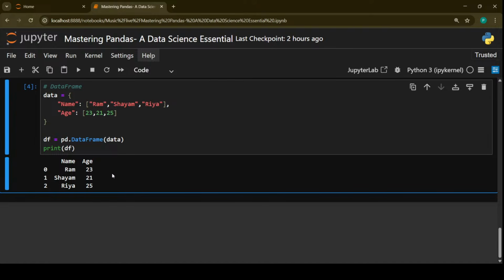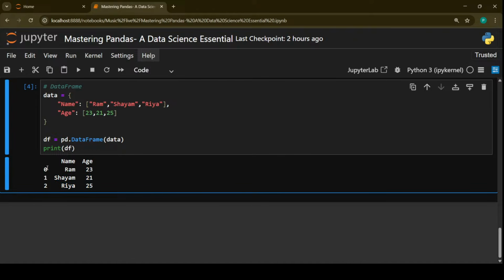It is a 2D table-like structure. As you can see, first there is the indexing 0, 1, 2, and then there is name that is acting as a column name, and there is age that is acting as another column name, and the values inside name and age are now acting as the rows. So Ram 23, Syam 21, and Ria 25, with the indexing attached.